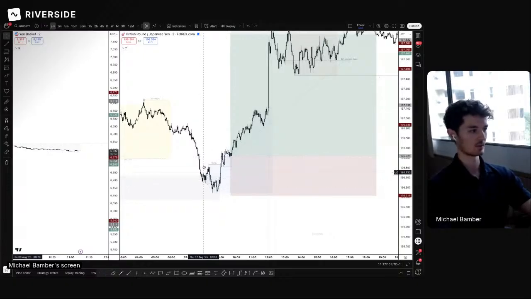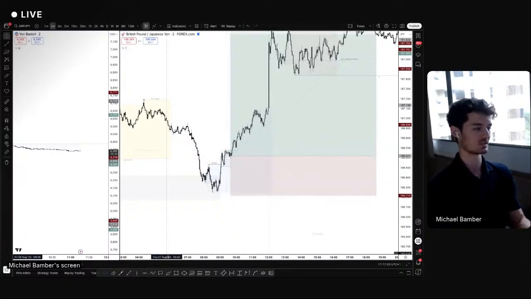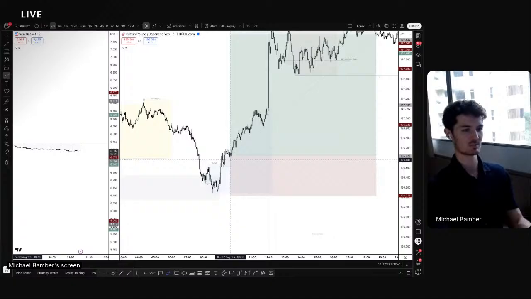So what do we get? Lower time frame model shapes up. We get a breaking structure with intent. Understanding GJ's characteristics, it doesn't like to pull back sometimes when it isn't that impulsive phase. You can see here, look, people expecting pullbacks, doesn't take place, it just goes. So I understand that because I've traded this pair for a long time.